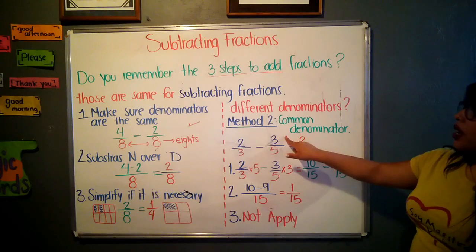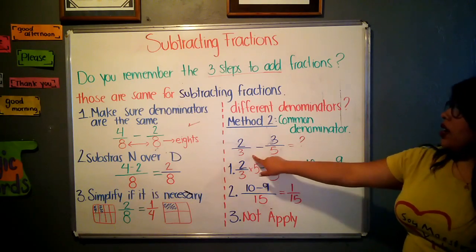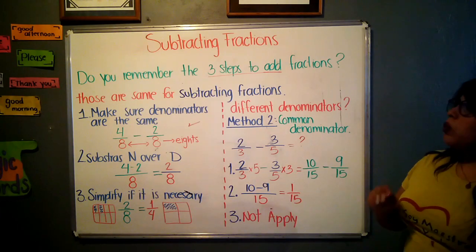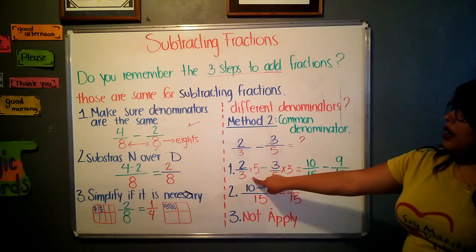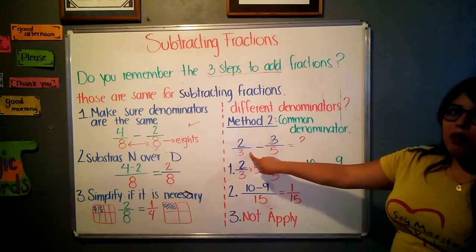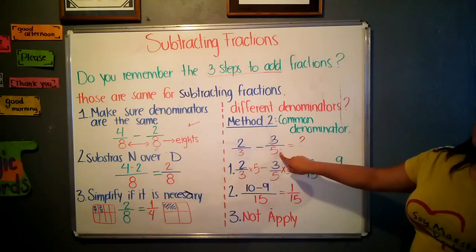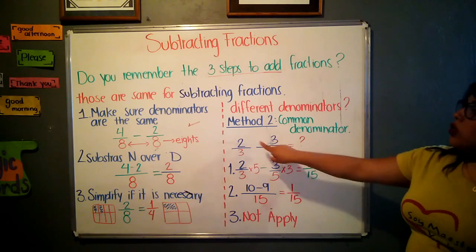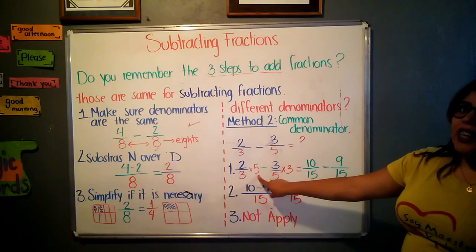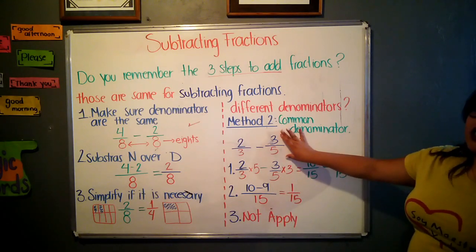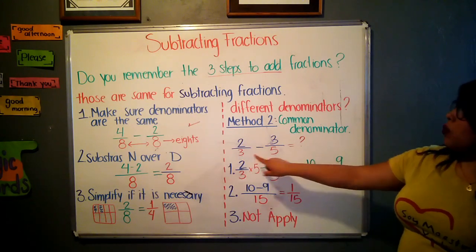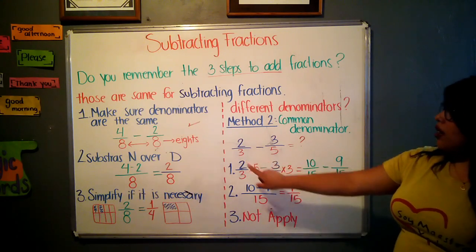2/3, 3/5. The denominators are not equal. So you have to follow the 3 steps, but you have to add one more movement in the first one. For number 1, you have to multiply both numbers, numerator and denominator, times this one. So it will be 2/3 times 5. And the next step is to do the same for the next fraction, but using this denominator. So it will be 3/5 times 3.